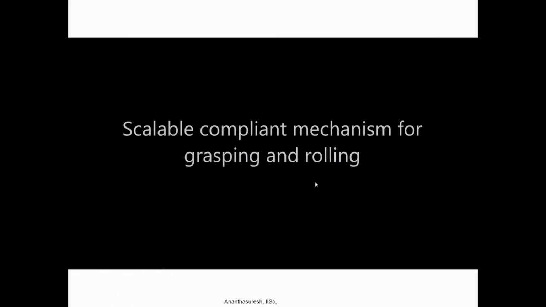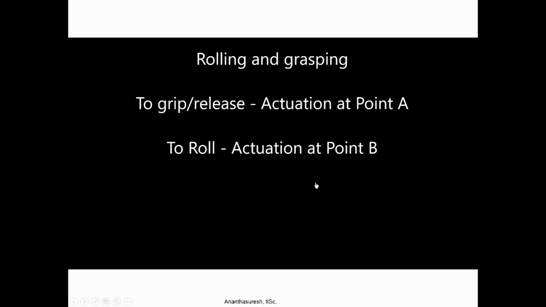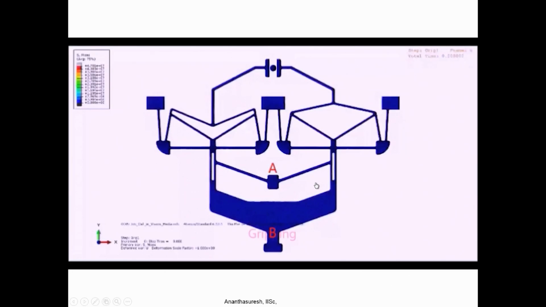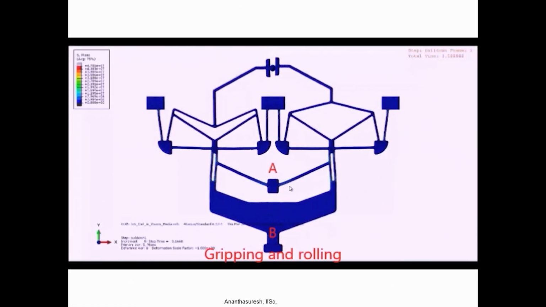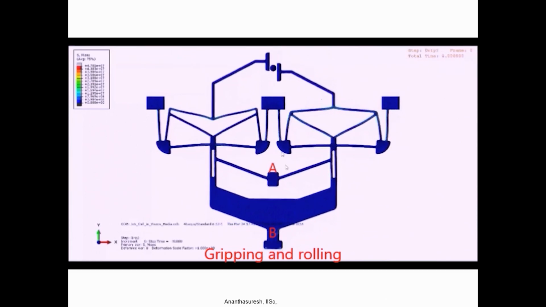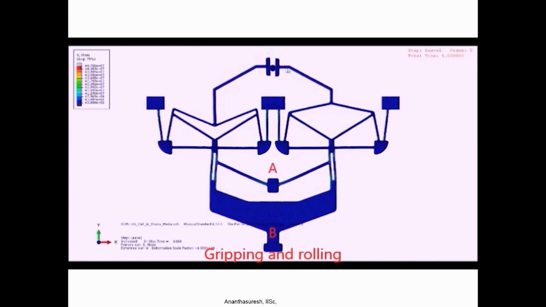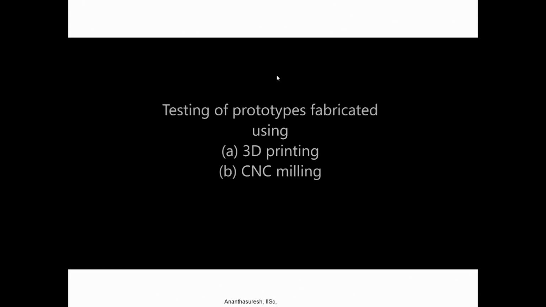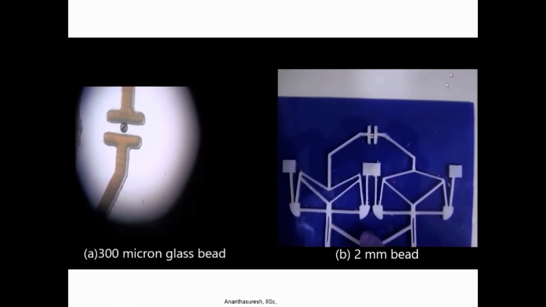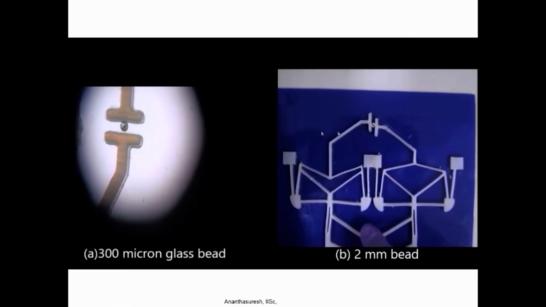And here is another compliant mechanism which also involves contact, and this is a single device with single input or actually two inputs. It is fixed at some point, and A and B are the two inputs that you can give. It is fixed over here. As you can see, the outputs here actually come together, come closer, and then can grasp something and then rotate. This is a real device that you see. You are only pulling here, it can grasp something and roll.